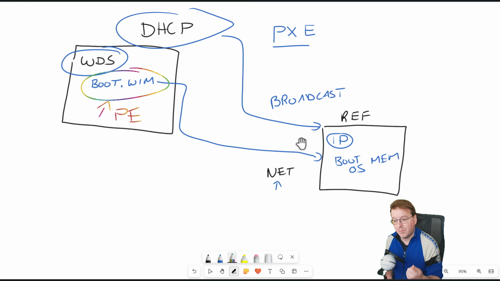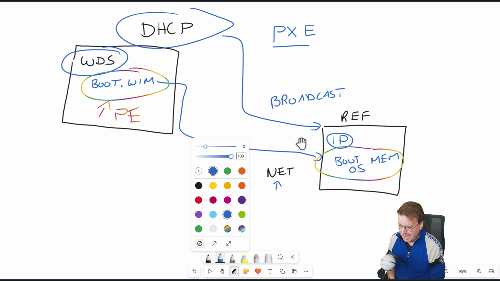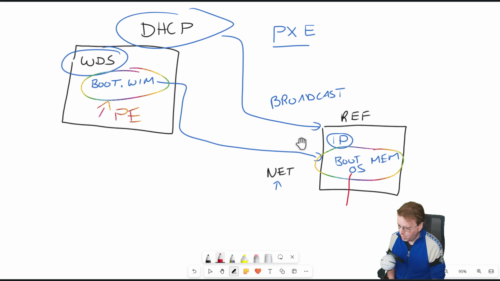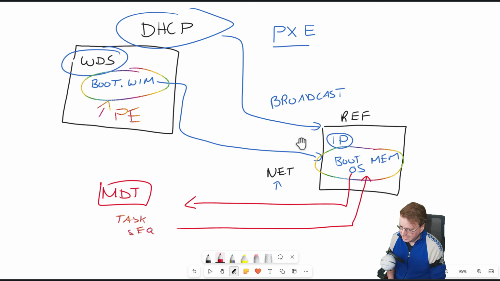Booting that WIM file onto this reference computer gives us a little GUI bit of information that allows our computer to talk back to MDT. And from MDT, it's going to be able to receive the task sequence that we've created before and initialize its installation process. So let's have a look at what that looks like on my environment.